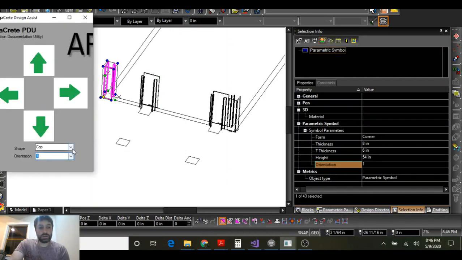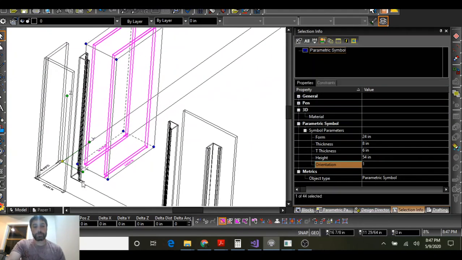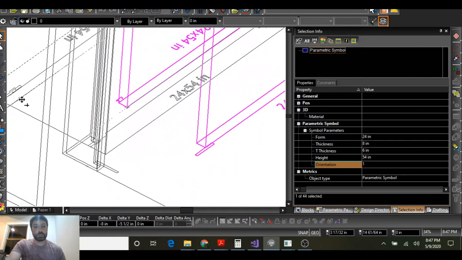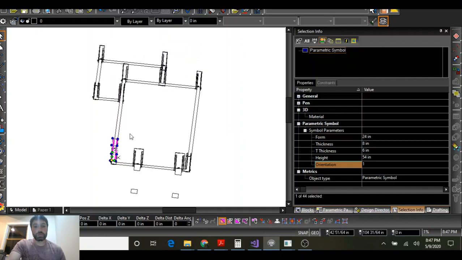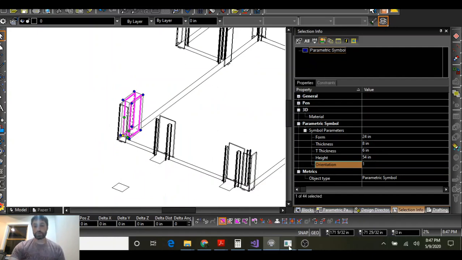So we're ready to start filling in. I go right to a 24-inch, and up the left-hand side is the number 1 orientation. I'll go ahead and get it started. Alright. Once I get it started right, I make sure my numbers are good. Should be ready to buzz right up this wall.